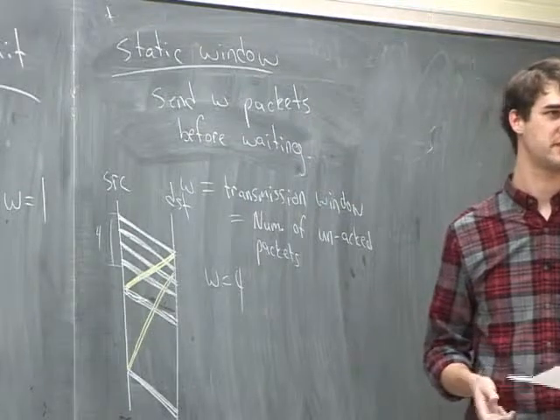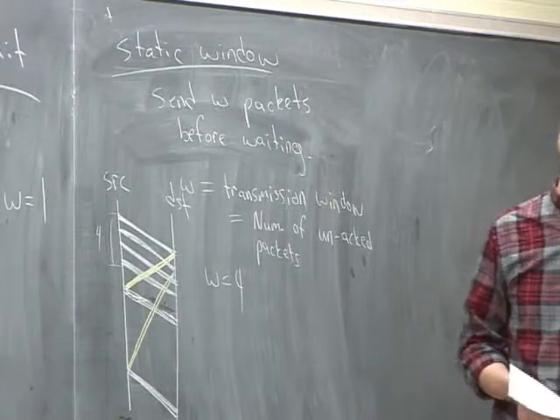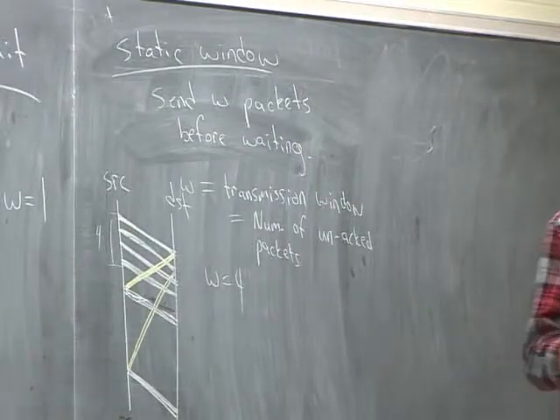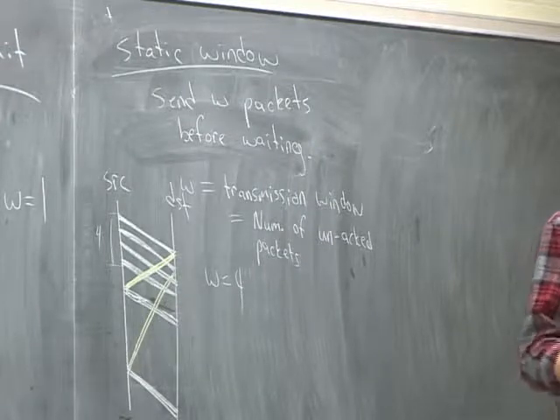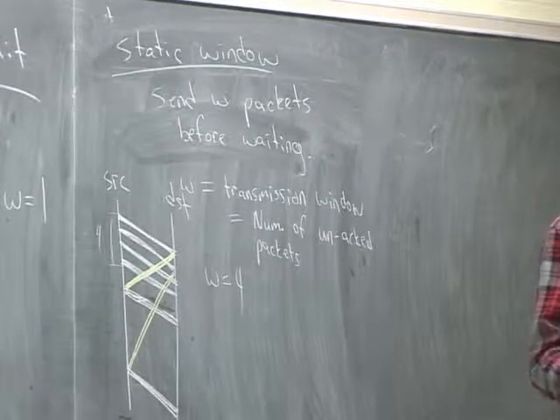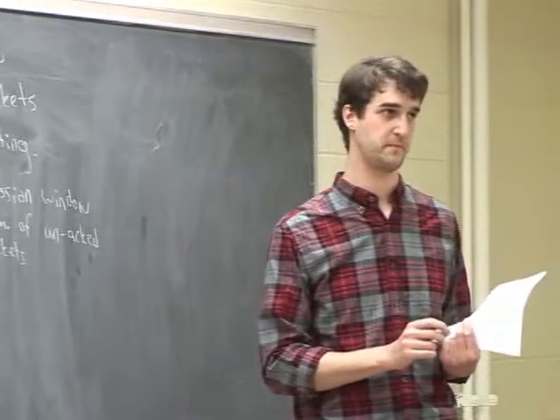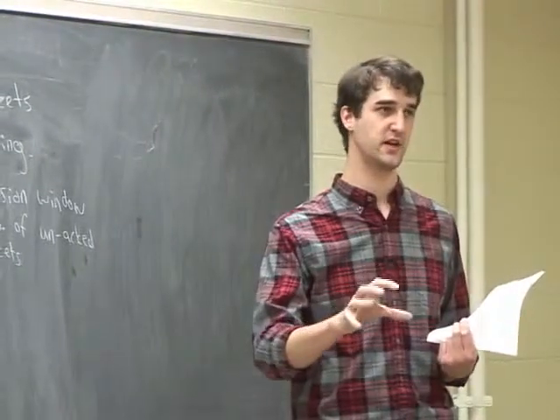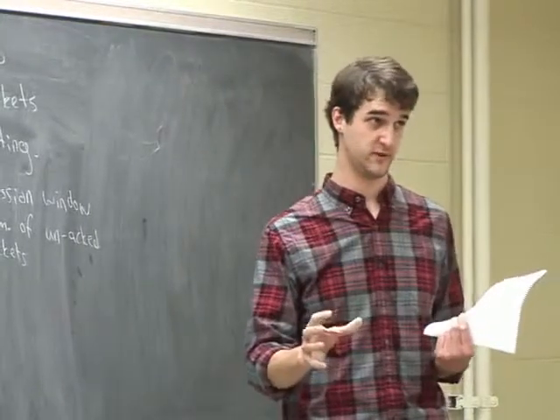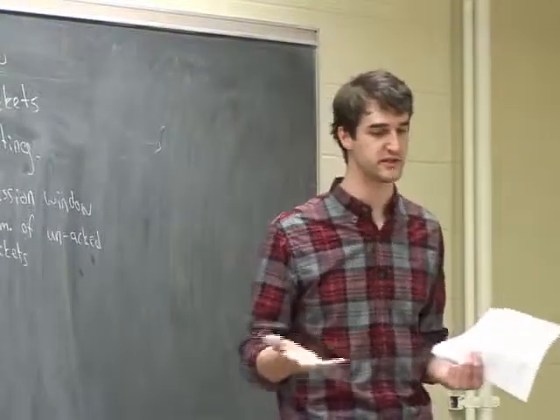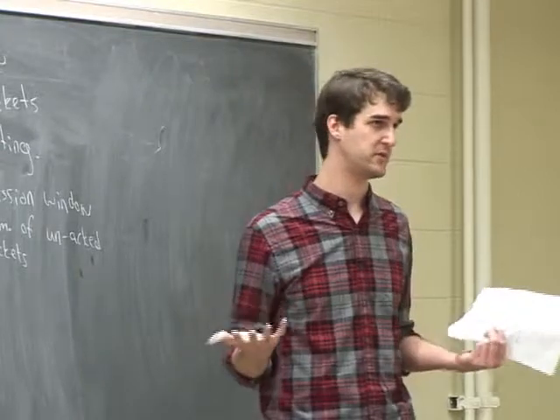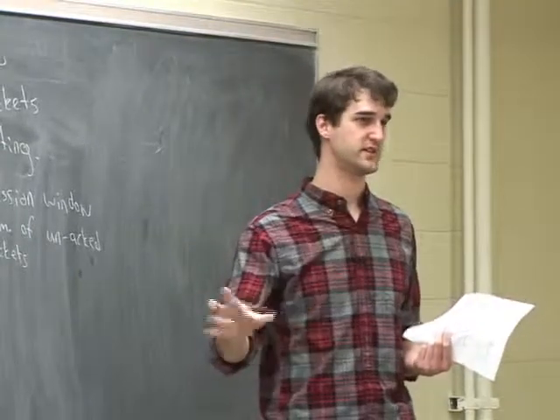What's the difference between closed loop and open loop? Okay, so open loop, the sender and the receiver do not have any feedback between each other about their rate, okay? They set up the connection, and then once the receiver has said, okay, you can send to me at something like 1 megabyte per second, then you just send at that rate.